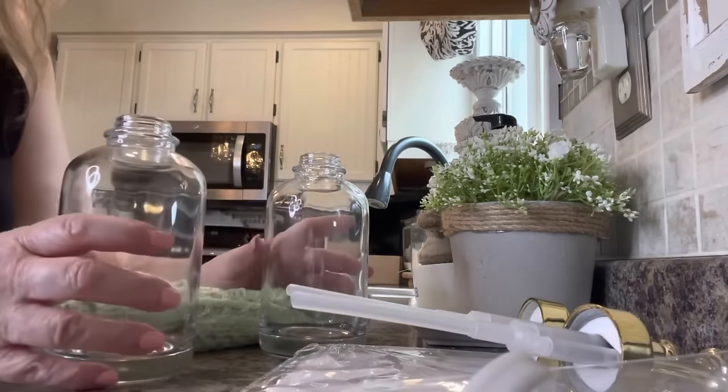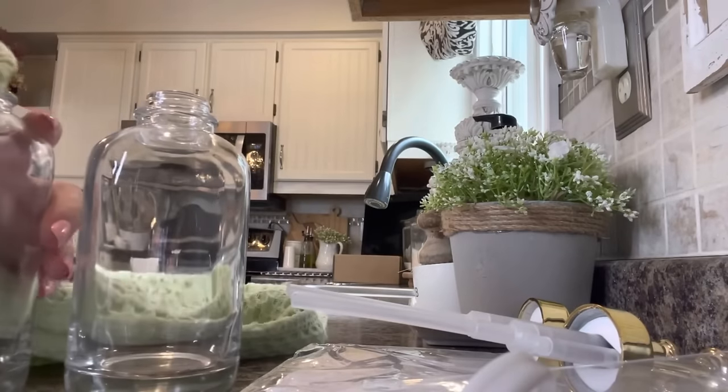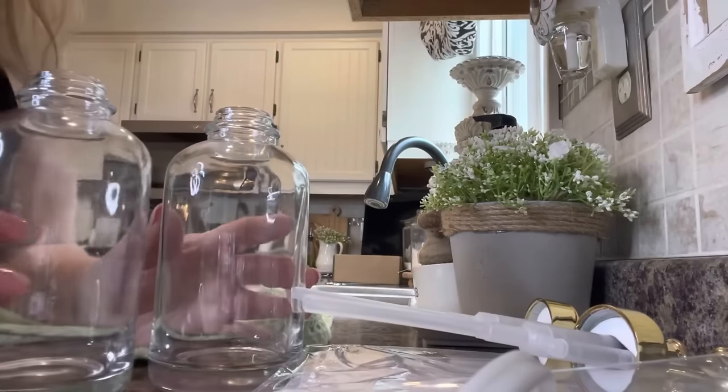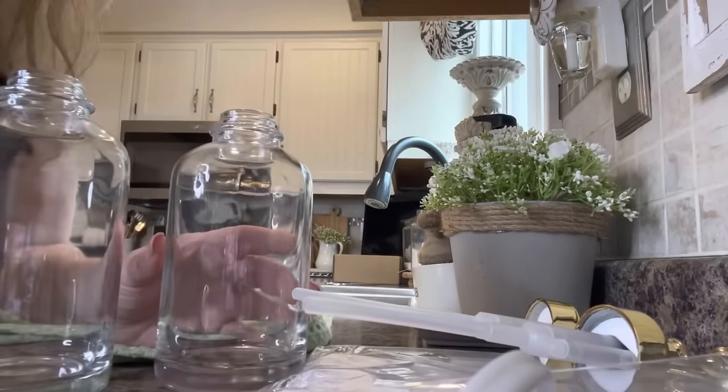Okay, so these have been washed and dried as best as I could. I had to stick a towel in with a knife to get it really dry, so yeah, you really don't have to wash them. I just did, because you never know what chemicals are floating around in there.